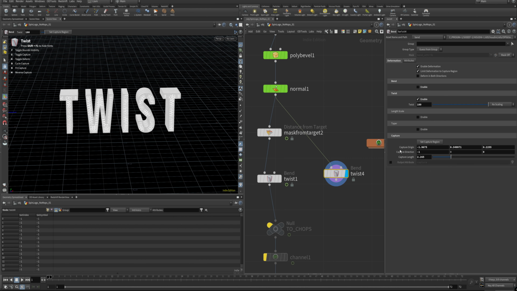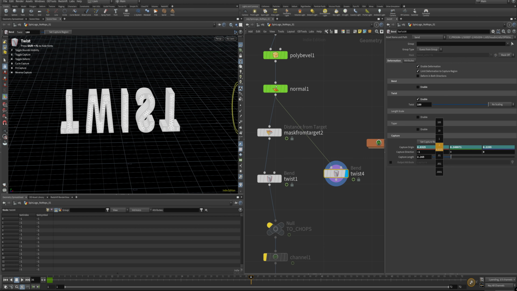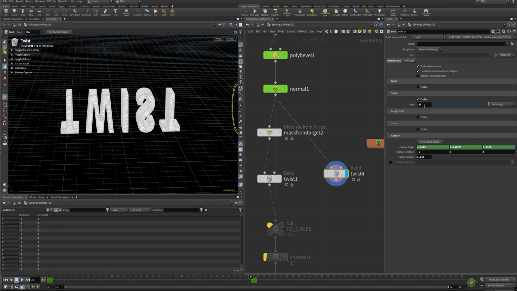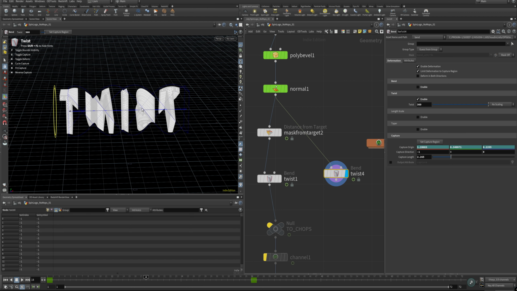So come over to 1, hold Alt, click, and let's say go to frame 36, like so. There you go, and you've got a 180 twist. Let's go ahead and make it 360 for posterity purposes. And there we go. We've animated it. However, this doesn't give you a lot of control. What if you want to have a little bit of noise in here so it's not quite a linear thing going on? Or maybe you only want one area of this to twist. This is where attributes and masks come in really handy.